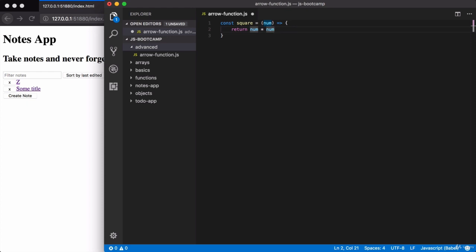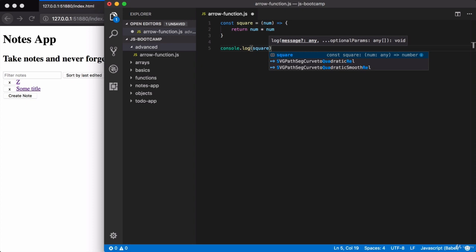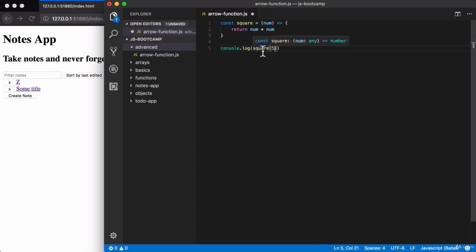So aside from a slightly more concise syntax, we're not really getting any advantage as of now, but that's okay. Let's go ahead and first call this function, and then we'll start to look at the differences between regular functions and arrow functions. Down below, I'm going to just add a console.log so we can see the output. Then I'm going to call square, and I'm going to pass to it 5. 5 times 5 is 25. I return 25 from square, passing it to console.log, so I would expect to see 25 printing when I run the script. Let's go ahead and do just that.